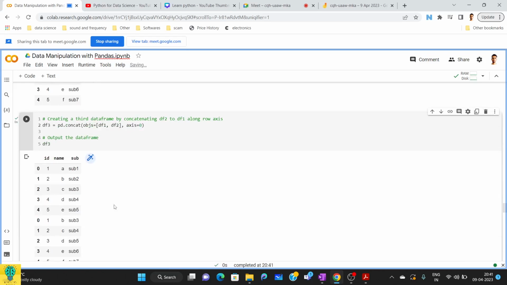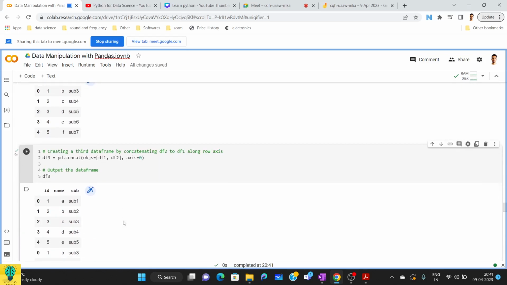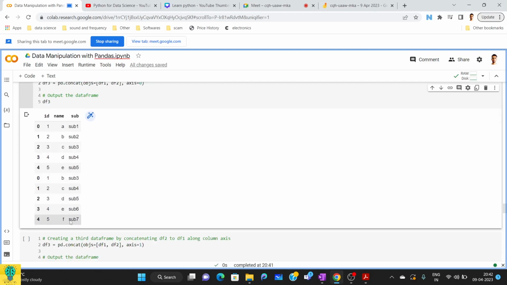you see here, on the basis of rows, I'm just telling Pandas to club these data frames row wise. Row wise means take this data frame, print it as it is, and whatever data frame comes next should be added as new rows. The compulsory condition here is that both data frames should have the same column names. Now you see 0 1 2 3 4, this is the first data frame, and 0 1 2 3 4 at the bottom is data frame 2.